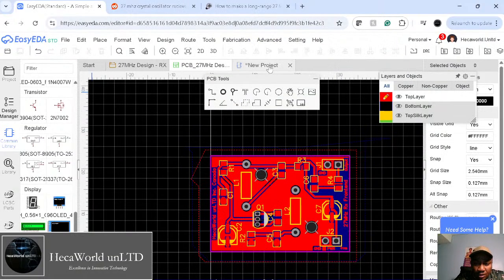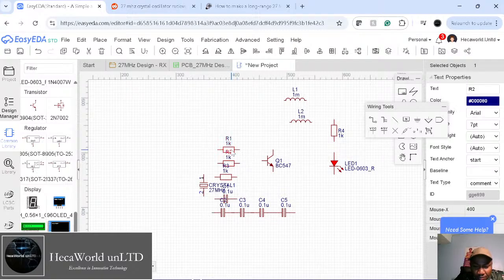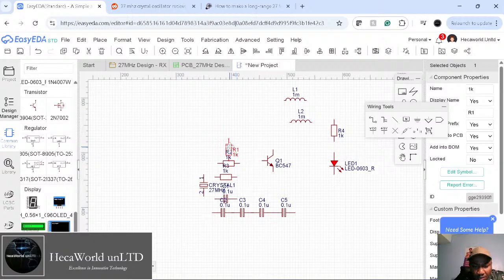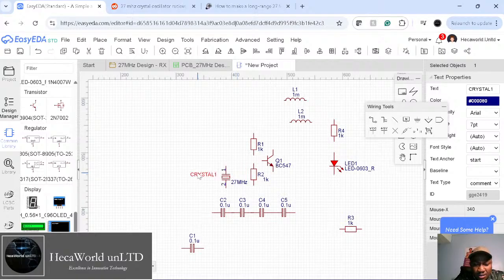So let's go here and do one and two. And we're going to click the actual resistor, R1, and then R2. Right, and then I'm going to have the crystal at the input side, which is here. So I'm going to relocate these labels just by dragging them to wherever I want them.